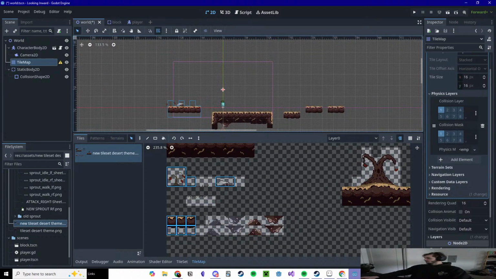We can do this under region, enabled, and hit edit region. And so we can kind of crop out the element that we want to show. I'm going to change the snap mode here to pixel snap, and I'm just going to go for a default grass platform. That looks good. And now when we close it, we can see our sprite perfectly cropped out.